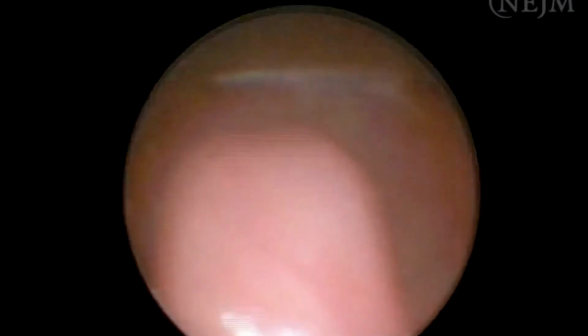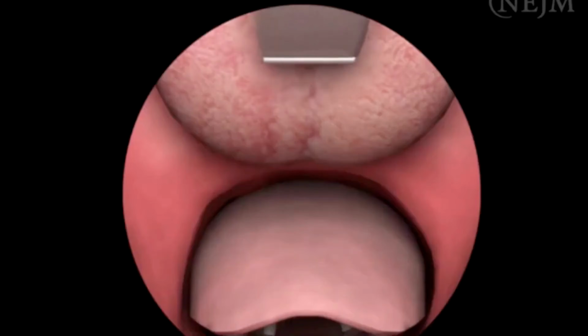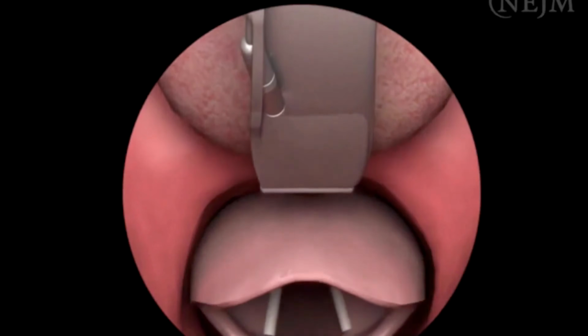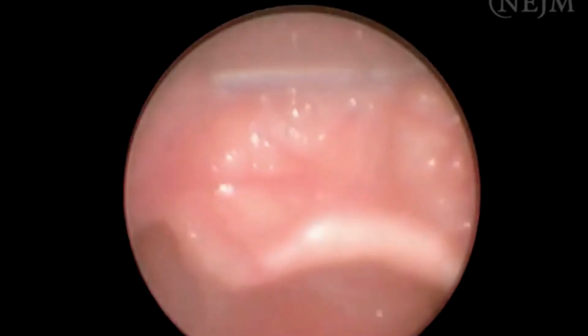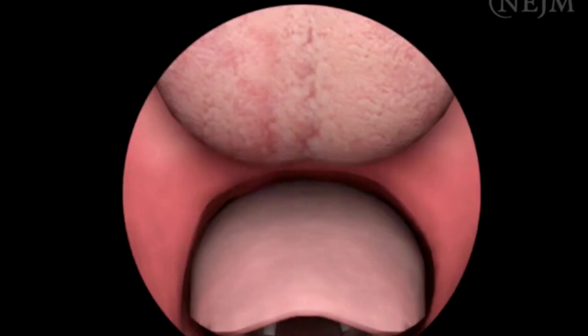Before the blade ever goes in, positioning matters. Place the patient in the sniffing position. The neck is flexed. The head is extended. The goal is to align the oral, pharyngeal, and laryngeal axes. Hold the laryngoscope in your left hand. Insert the blade from the right side of the mouth. As you advance, sweep the tongue gently to the left.